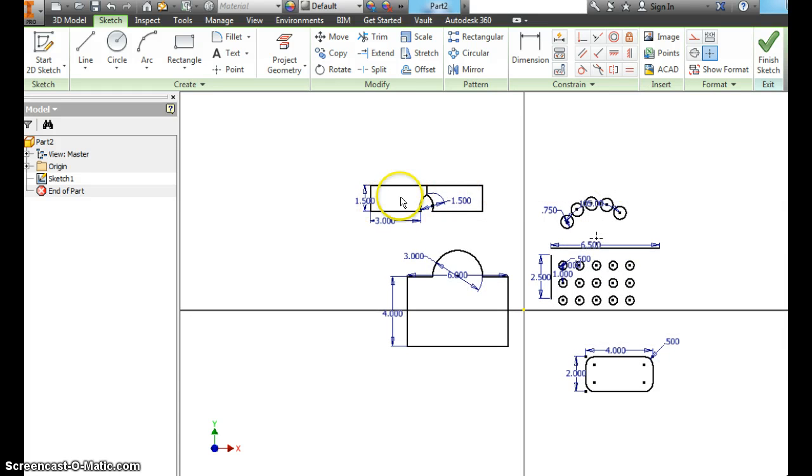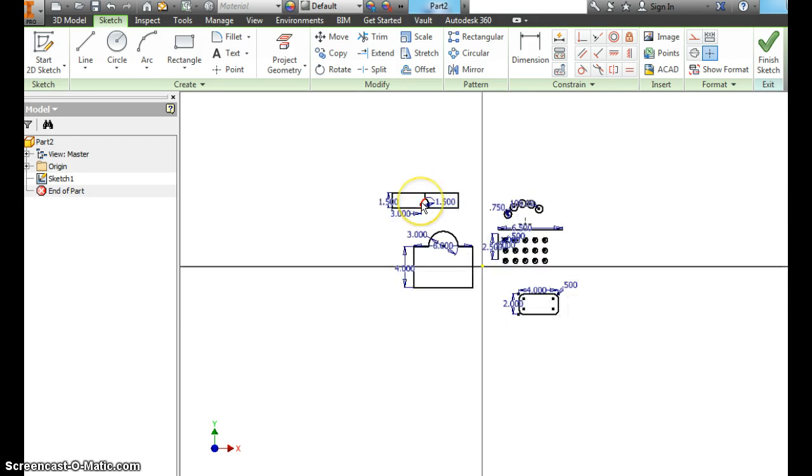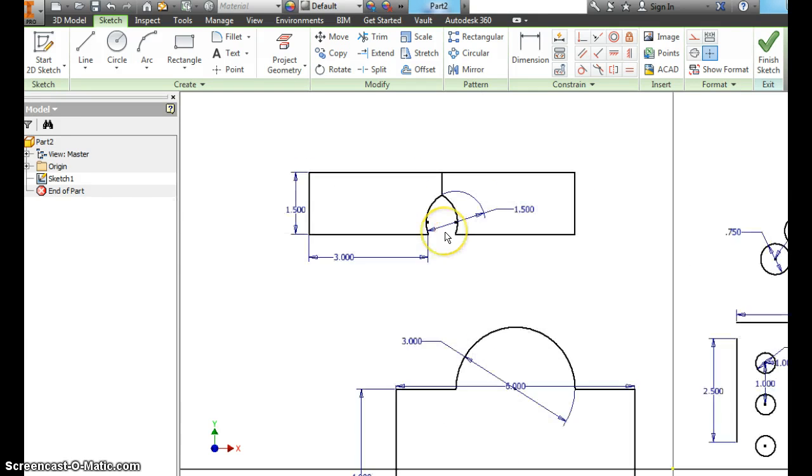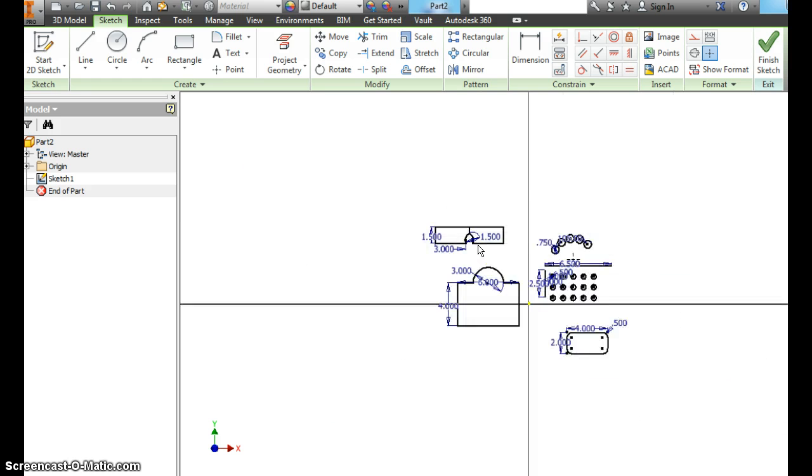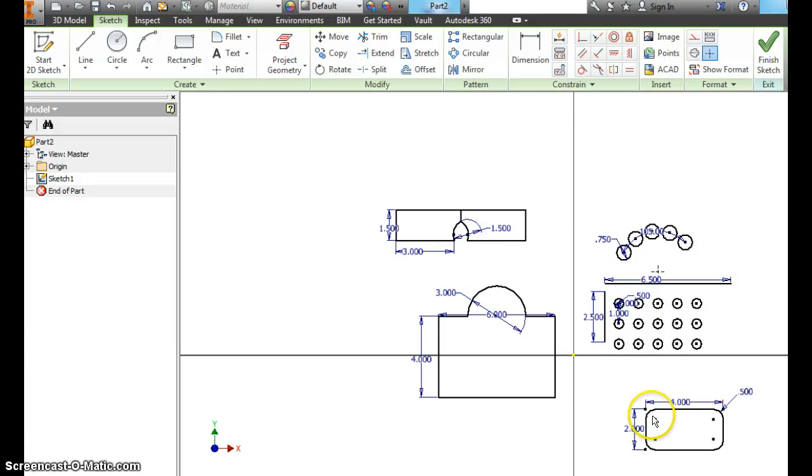We've got the mirror line and the flip, an irregular shape, a circular pattern, a rectangular pattern, a rectangle where we did a fillet on the edges. Look at all the dimensions closely. Yours need to be the same on these, especially these three. Dimension this the same. Your circle may not be exactly like that, but that's okay. Just get it as best you can here. That's kind of tricky moving that circle around. So we've learned the 2D patterns, a rectangle and circular. We've learned how to use the fillet tool. We've learned how to trim and the mirror line in this video.